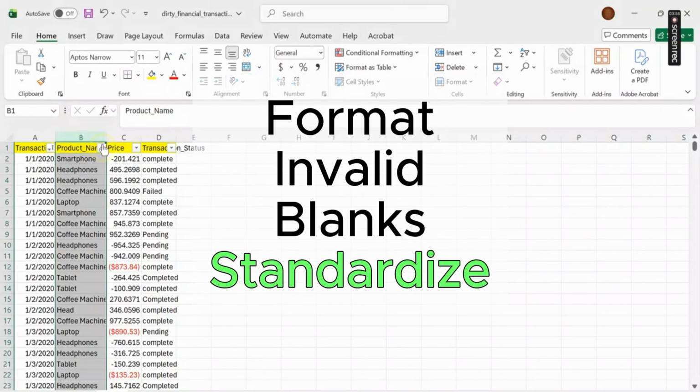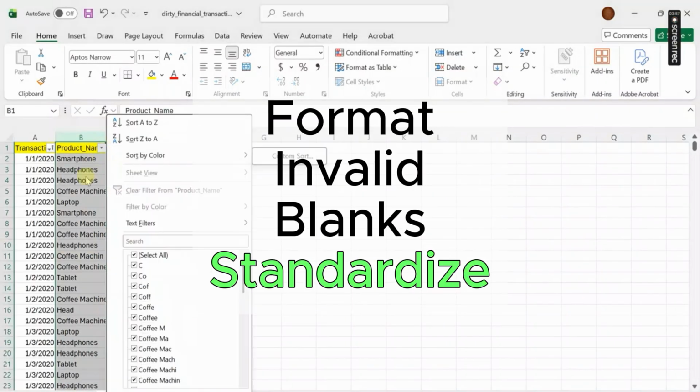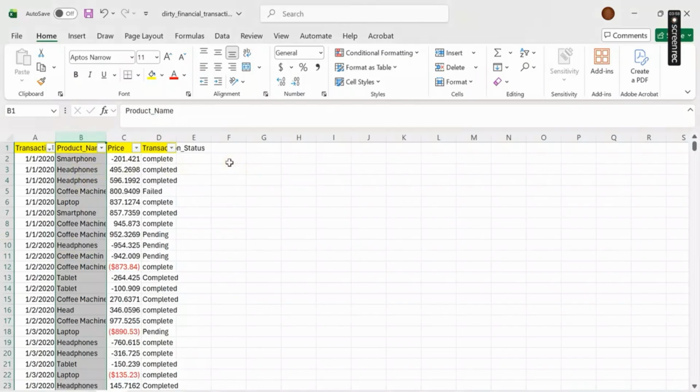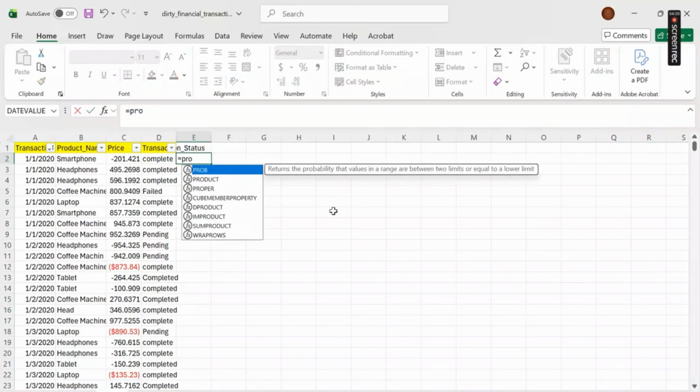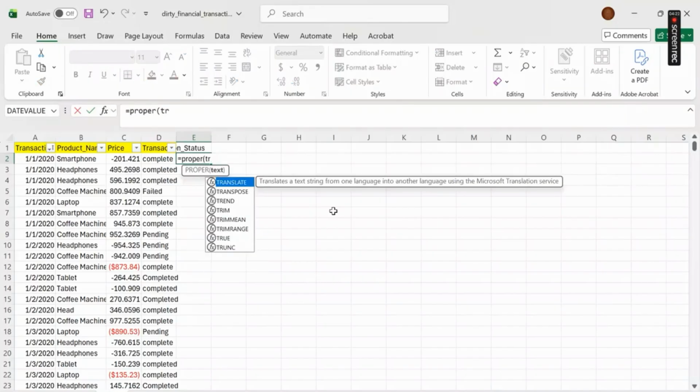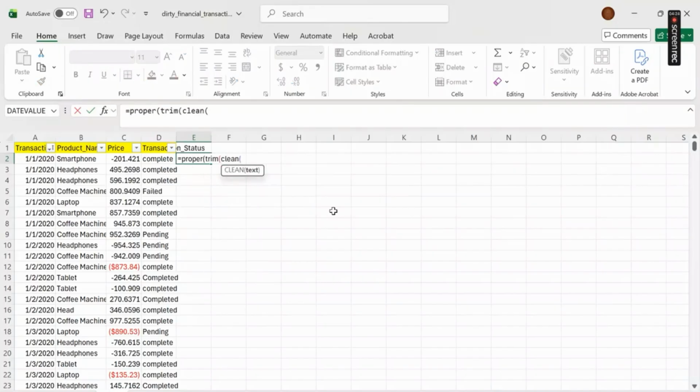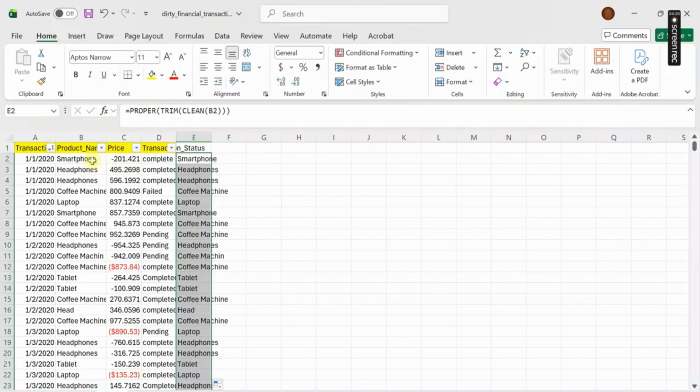Last step is standardization. We tend to have problems like it's all capital letters or funky changes between cases. Maybe there's unnecessary symbols or extra spaces at the end for some reason. Let's use the function trim to get rid of any extra spaces. Let's use the function clean to remove any non-printable characters, and the function proper to capitalize the first letter of each word and make the rest of the letters lowercase.